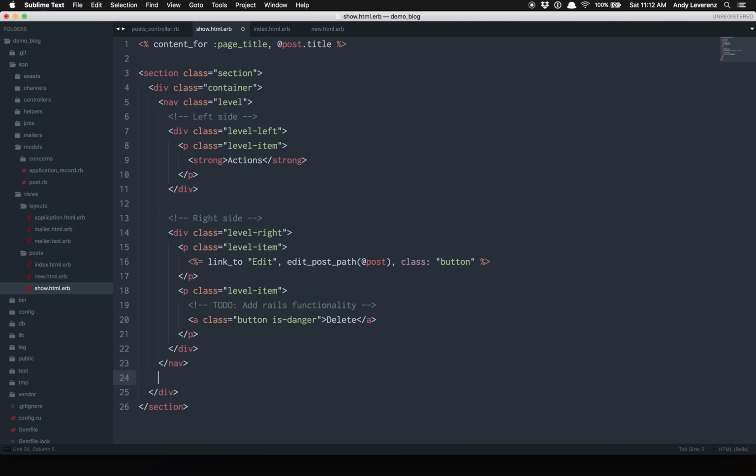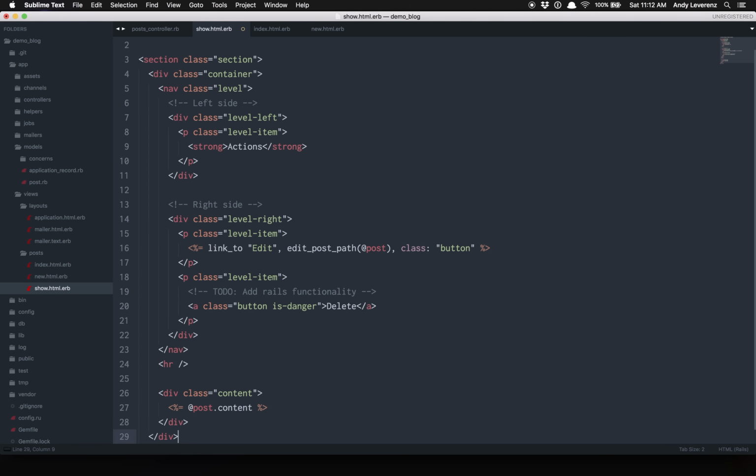Nav, and then I had just a horizontal rule, and then we have our content class again. I could have left that from before, but we'll just do that. So we need our @post.content. Render that. Okay.